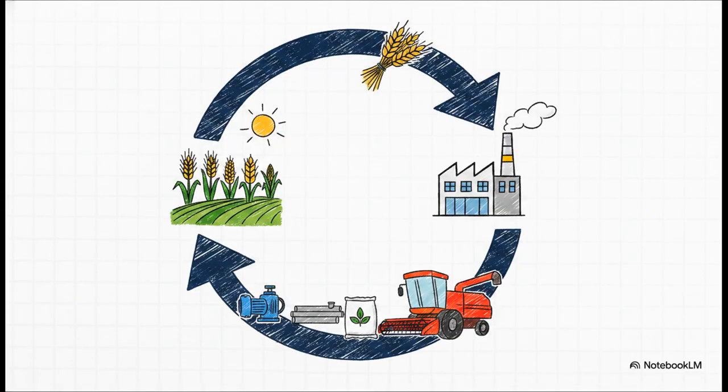So how does that actually work in the real world? Well, agro-industries, which are factories that process crops, give farming a massive boost by creating a steady, reliable demand. The factory absolutely needs the farm for raw materials, but it's a two-way street. The modern farmer wouldn't stand a chance without the tools the factory pumps out. We're talking irrigation pumps, chemical fertilizers, PVC pipes, heavy harvesting machines. It is just this perfect, continuous feedback loop of productivity.